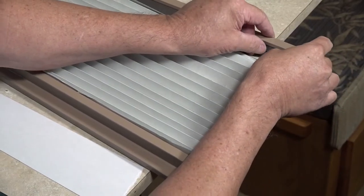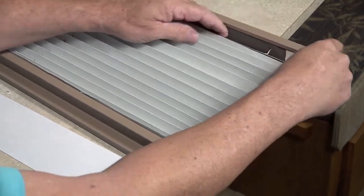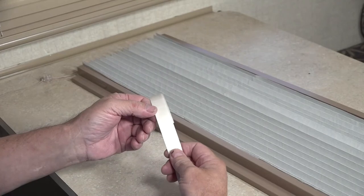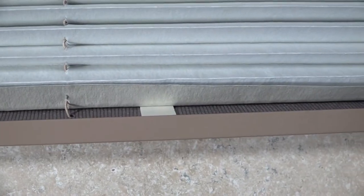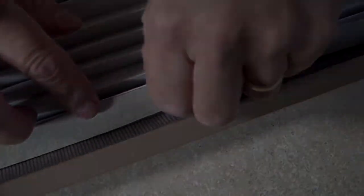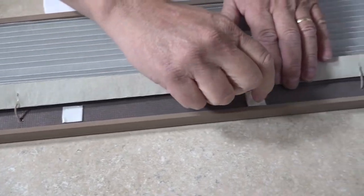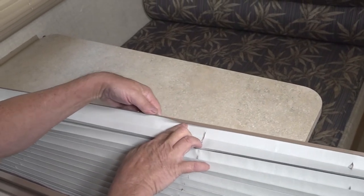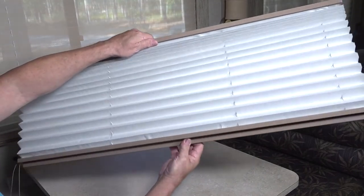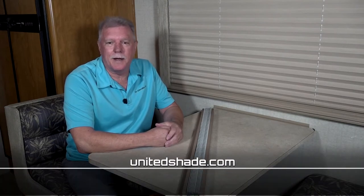Gently work the entire shade open and close to fully work the cords into each notch made in your blackout fabric. Once you have weaved in your blackout fabric, secure both tails to the first and last pleat of your existing shade by distributing the foam double stick tape squares provided along the blackout fabric tails. Distribute half of the squares across the top tail and the remaining half along the bottom tail. Remove the backing on tape pieces and press blackout fabric in place on the existing pleated shade. Once blackout is secured, tuck any remaining fabric tail into the top and bottom rails. Now just follow the instructions to properly reinstall the pleated shade. That's all there is to turning the existing pleated shades in your RV into private blackout shades. For more information about the dark out shade kit or shades in general, visit UnitedShade.com. Happy camping!